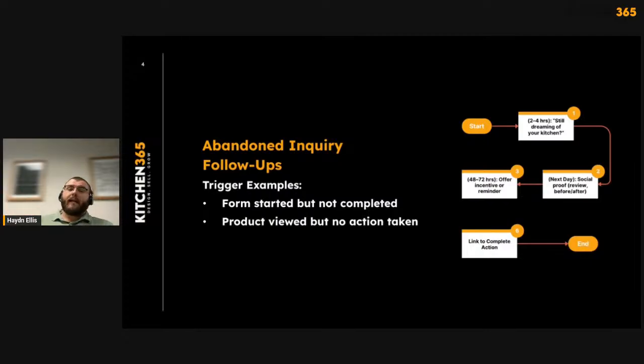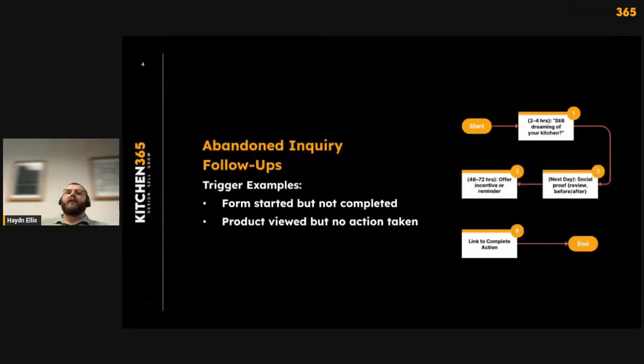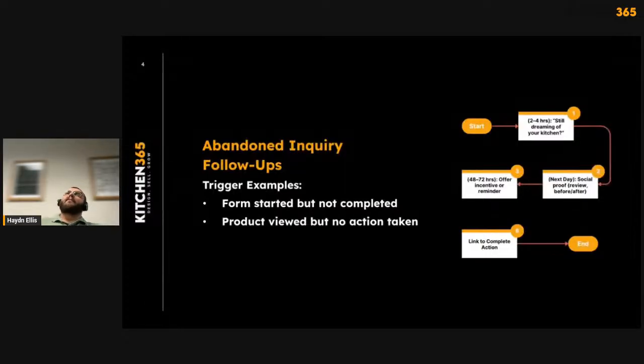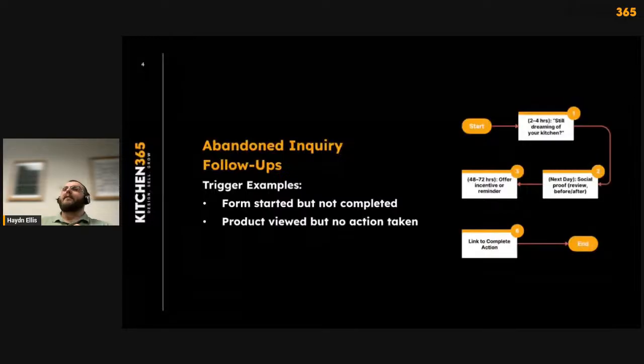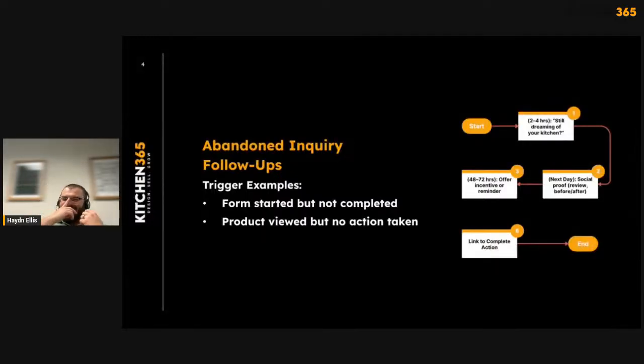Maybe they still don't reach out. Fine. Let's ping them again next day. Right? Because in these cases, again, they've already started the process. So it's totally different if you're talking to someone that maybe is more top of funnel or earlier on. But in this case, they're almost there. They're almost to the point where you can taste the dollar signs. Right? So let's lean in. Let's be as proactive as we possibly can there. So next day we reach out to them again. Hey, just a reminder, we're still here, still want to, by the way, here is some social proof maybe. Here's a review of someone that recently worked with us. They loved how it finished. Here's a picture.